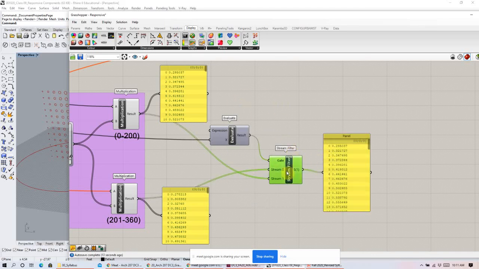Either way will work, but what we really need is for whatever our Boolean is to match the stream that is aligned with that Boolean, right? So if this is true and 1 is true, then we need to make sure that x that's less than 200 is also going into that same stream. Okay. Does that make sense?